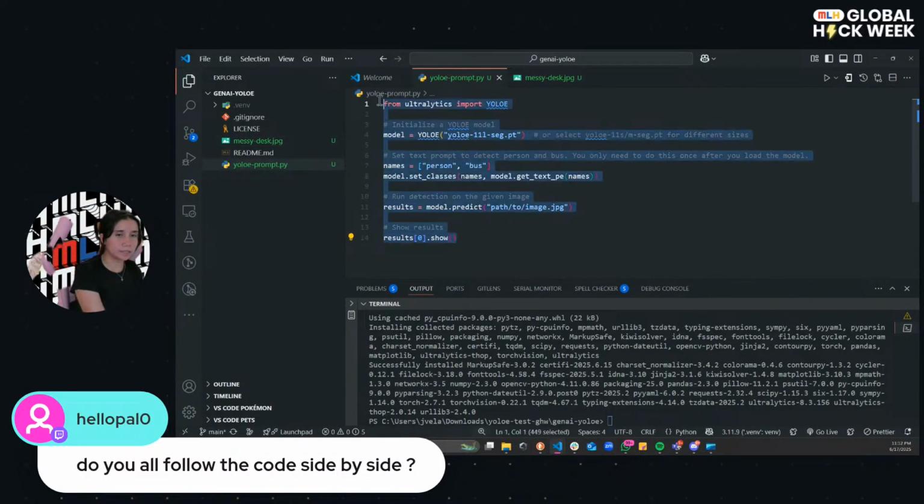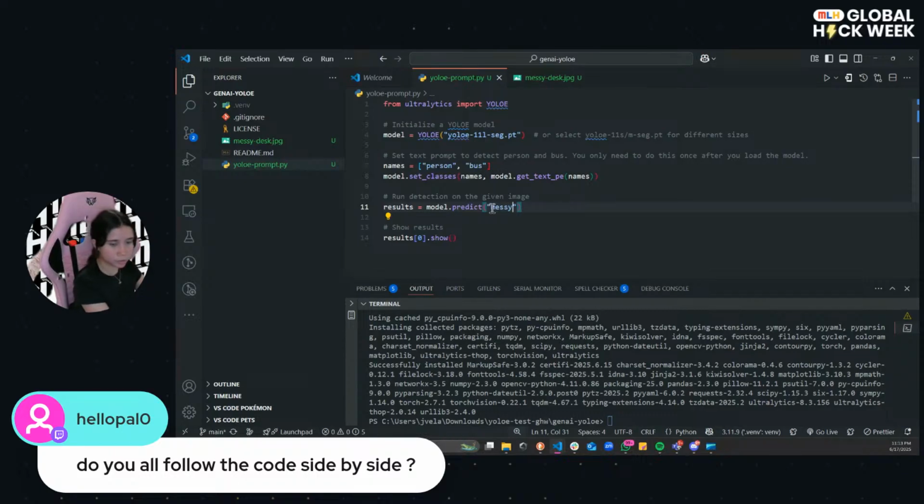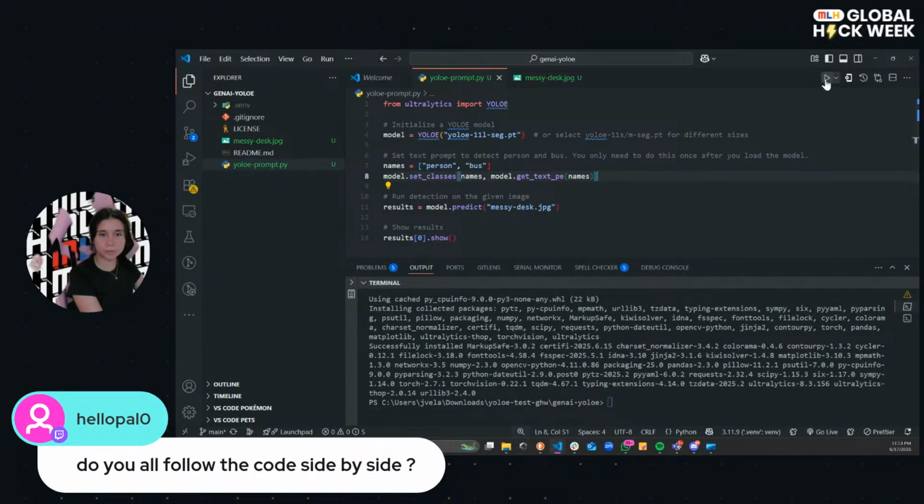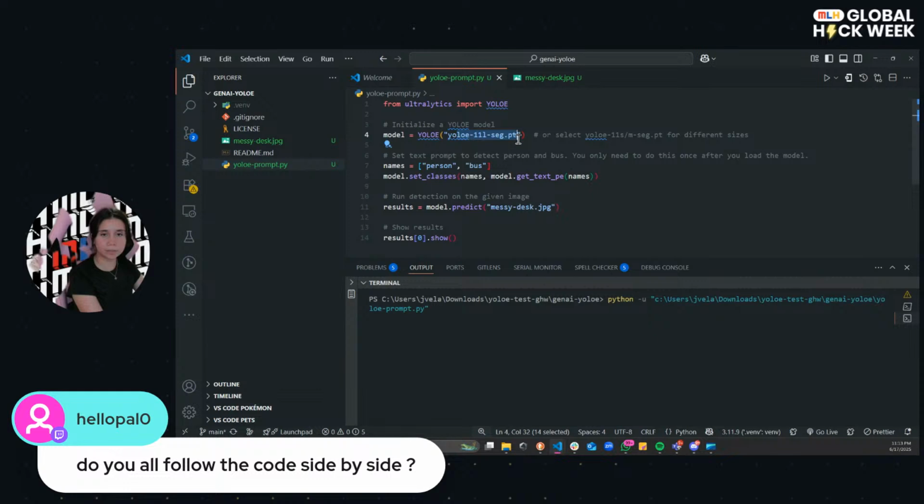This is basically the example that I grabbed from the documentation. We're importing our YOLOE, selecting the model that we want to use. Then we are writing our labels, and we're setting our classes depending on the array of classes that we have over here. And we're finally telling it which image we want to classify on, which in my case will be messy/desk.jpg, and we're finally going to show our results in here. So let's try running this because I think it will start downloading this model. Let's just give it a while in there.